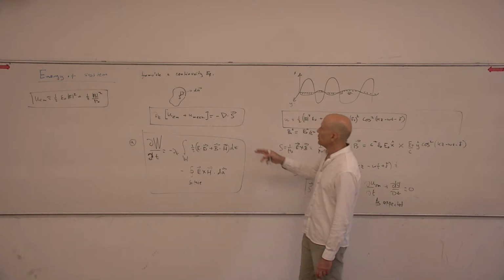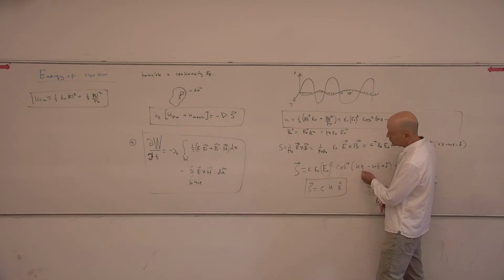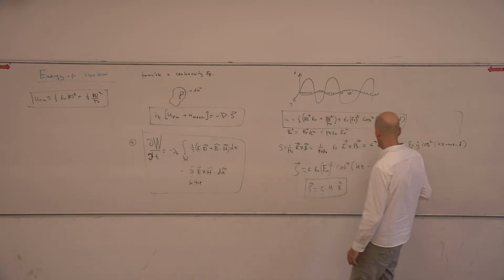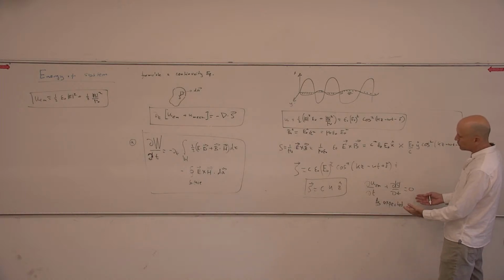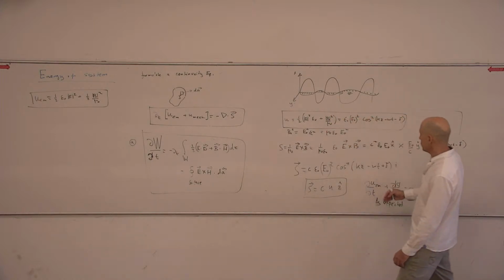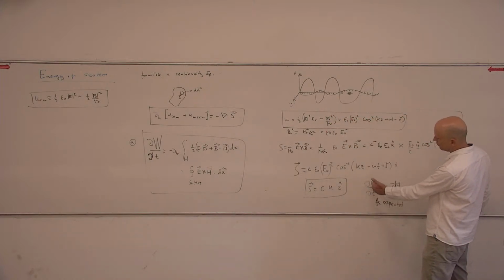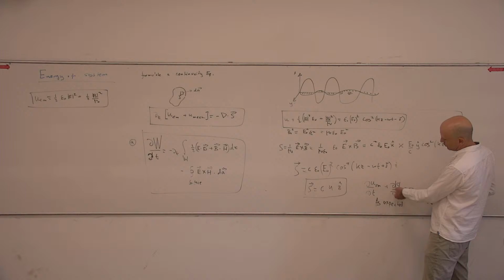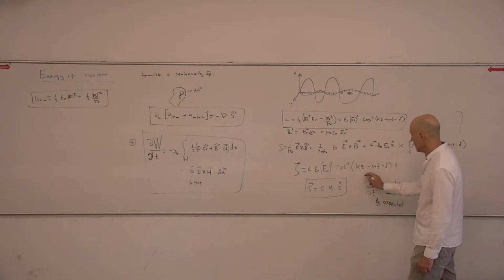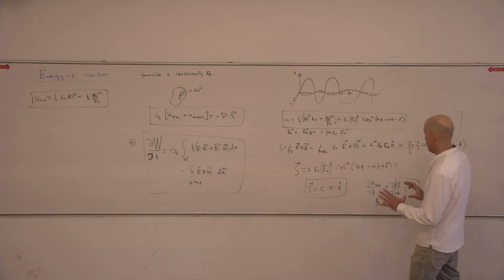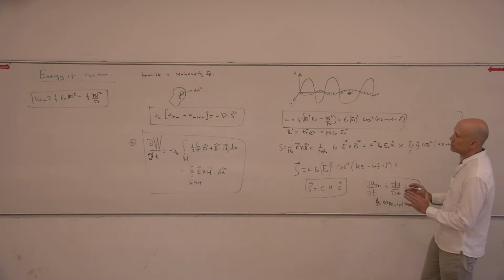Why is it only in the z direction? Because S depends only on z, and the only derivatives that are left here are with respect to z, not with respect to x and y. So I can easily show this, and this is a continuity equation. This divergence is much simpler here. I put it also on the other side. The change of the density of the energy in time is related to the things that are flowing out, the derivative in space of them. So this is exactly what is written here, and at least in this problem it makes sense.